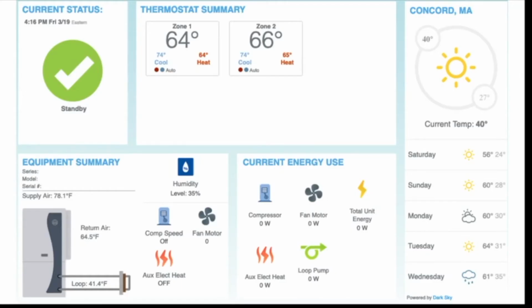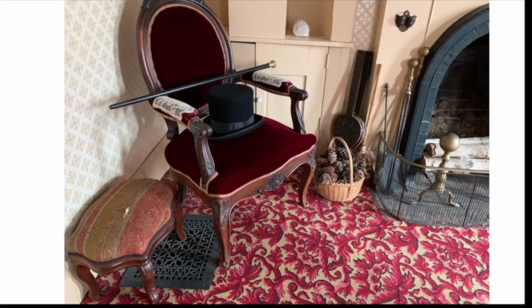The heat pumps were variable speed with real-time monitoring control, and so the building manager was able to monitor and control the system on his phone, and we can also log into the system remotely to monitor the system. We installed traditional ductwork throughout in the basement and hidden in the attic, and the Orchard House sourced these antique-looking cast iron grills to maintain the historical look and feel of the house.